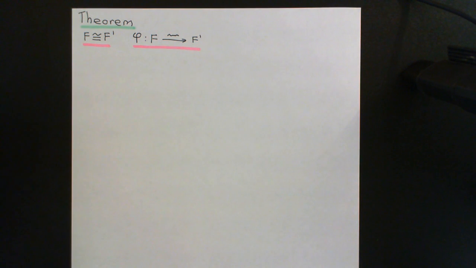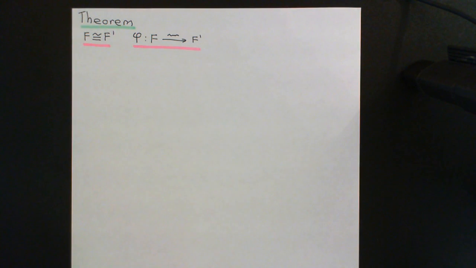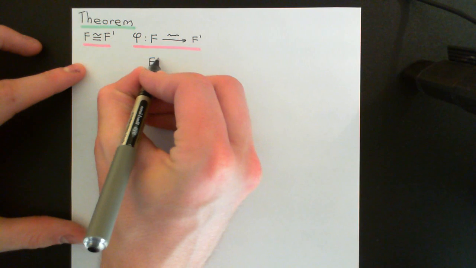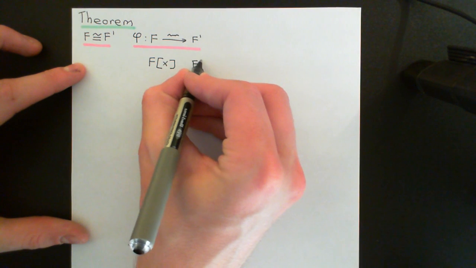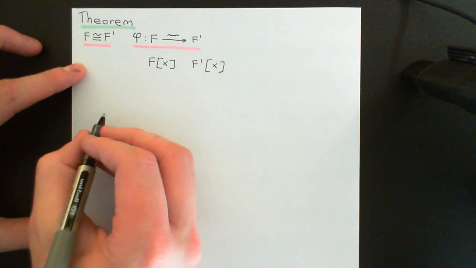Firstly, I just need to go through a whole bunch of setup to actually state this theorem. So be aware that I've got to now say loads of things before I can actually state what the claim of this theorem is. Okay, so once you've got an isomorphism between these two fields, I hope that it is apparent that there is going to be an isomorphism, a very natural isomorphism, between the ring of polynomials over the field capital F and the ring of polynomials over the field capital F prime. Okay, these two are going to be isomorphic to one another as well.